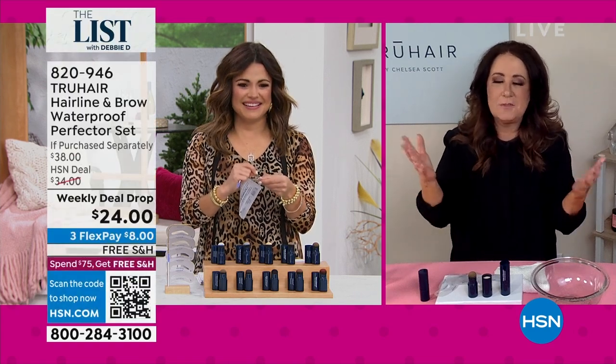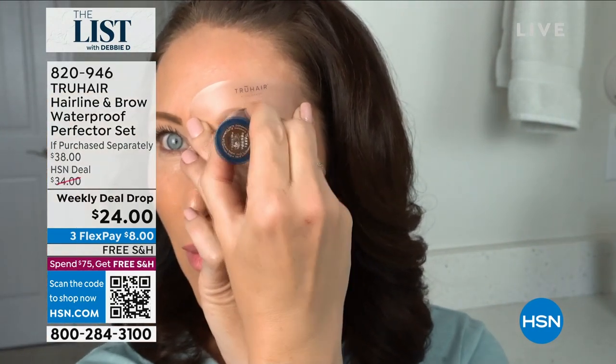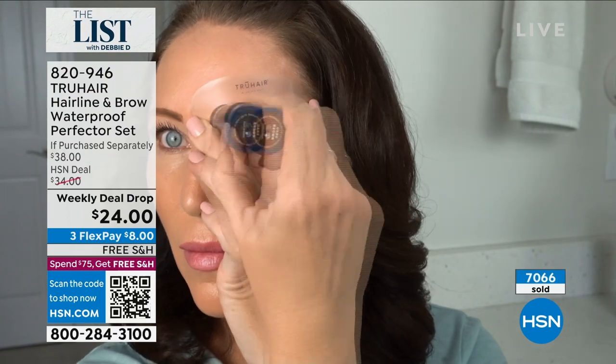But obviously, at the heart of Color and Conceal is your roots. Men love it — don't forget to use it on beards and mustaches. We can actually see it again in action — you just take the stencil, pop it onto your brow wherever you want to place it, just popping it in. Takes one second, and then it sets. As soon as it sets, you just take it right off the stencil — you're good to go. You flip it over and do your other brow.